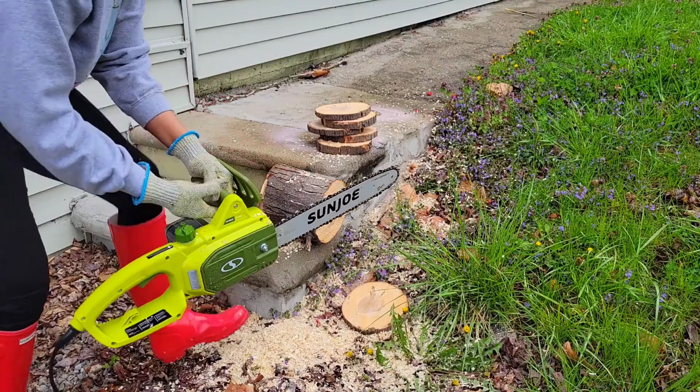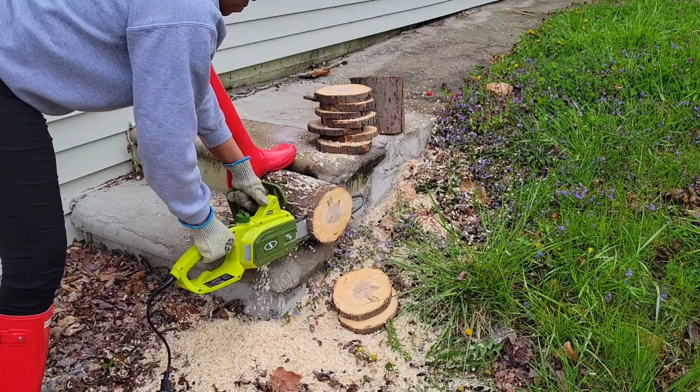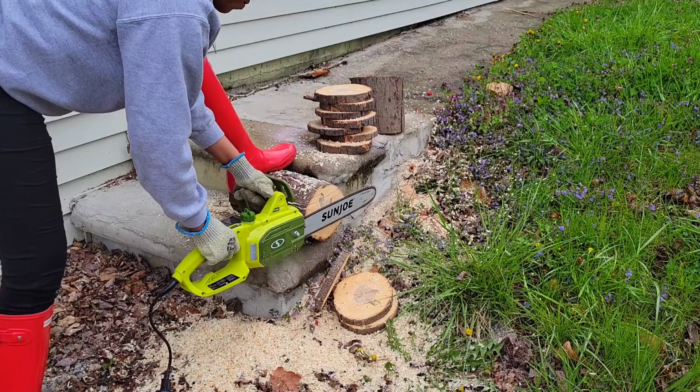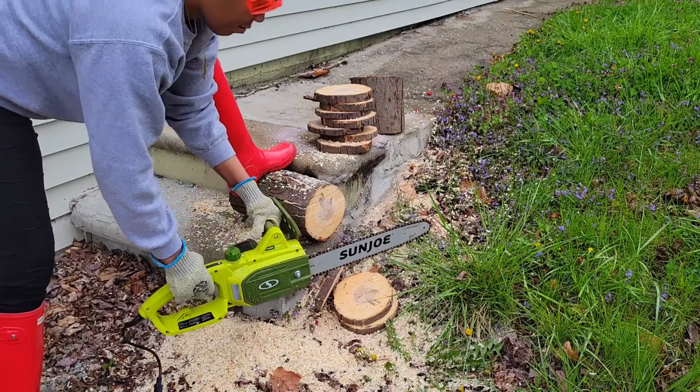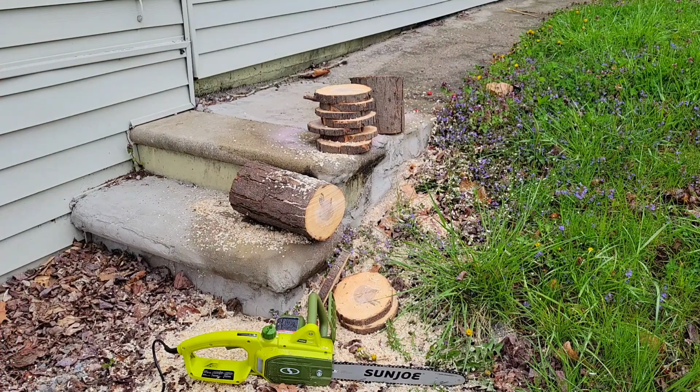The review, I'm going to give this boy an A+ because it's only $50. A handsaw for $50. I mean, you can't beat that. So thanks, Sunjoe. These beautiful wood cookies are going on my website for a fun little project that I have coming up next. So I'm going to get Big Daddy.